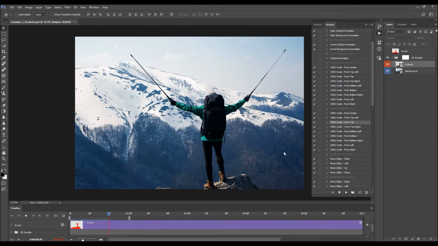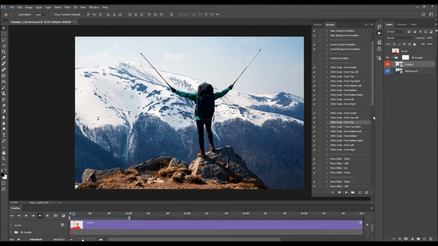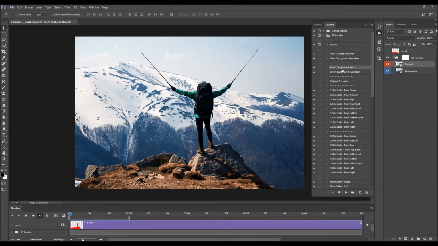All right, and there's one more important thing. You can switch from action to action without having to do anything, so the action will automatically remove the previous animation and apply a new one. But if you use the invert animation, after running the invert subject animation or invert background animation action, if you wish to try some other direction here, you should invert it back and then try the other animation.